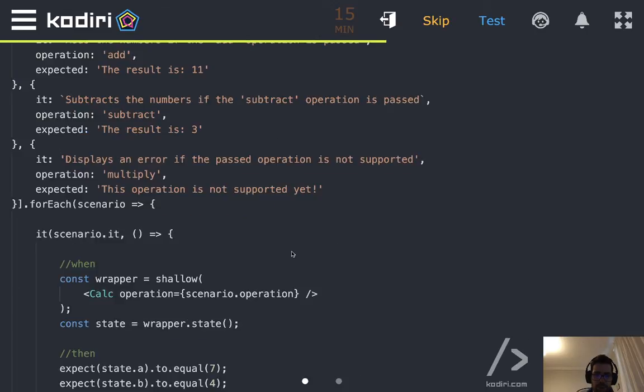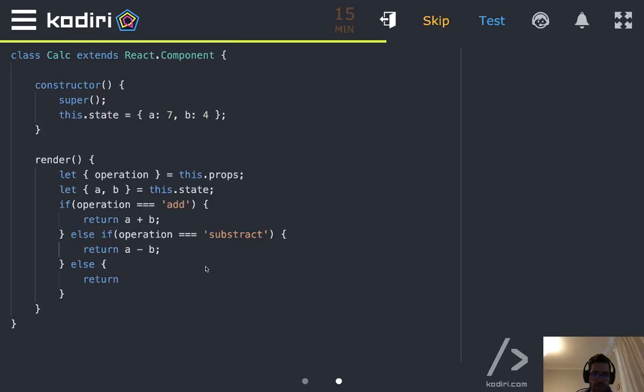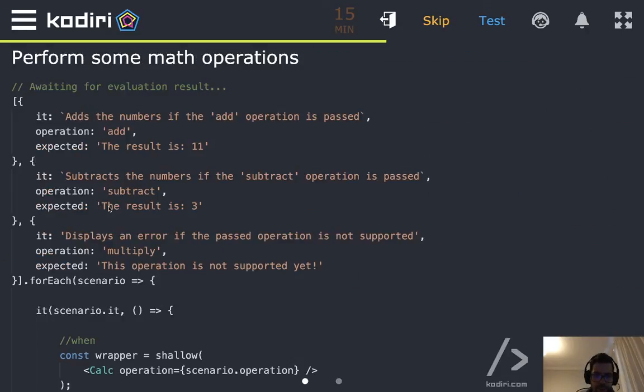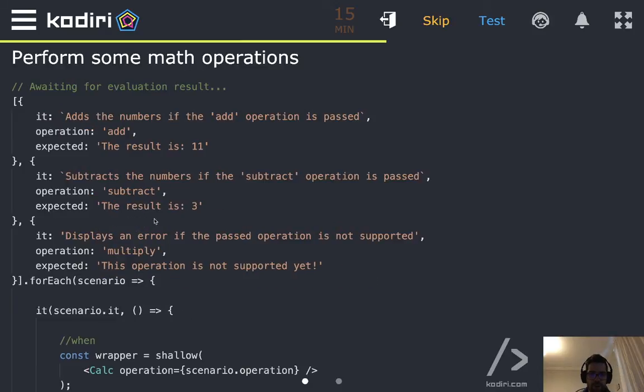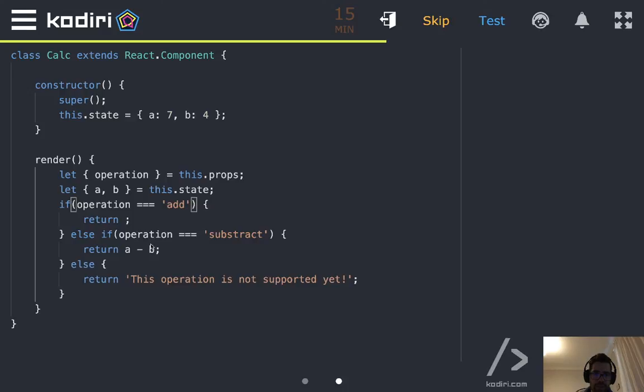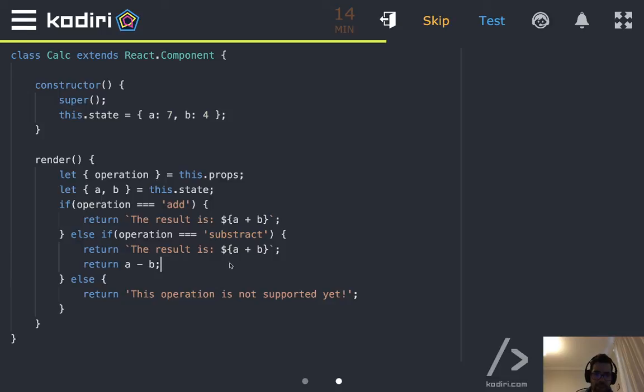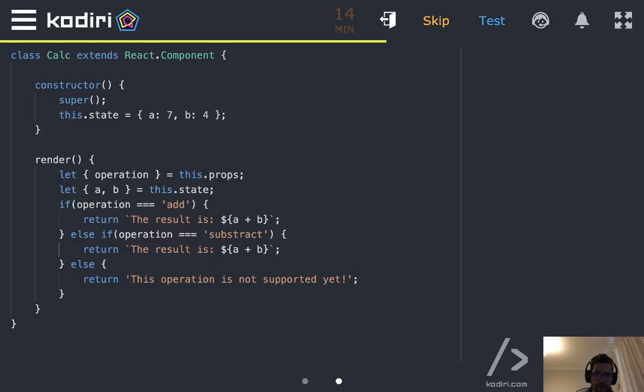This operation is not supported yet. We should display the result is whatever, no problem at all. So let's use some string interpolation. So the result is a plus b. Likewise, on the second one, the result is a minus b. I think it's something like that, right?